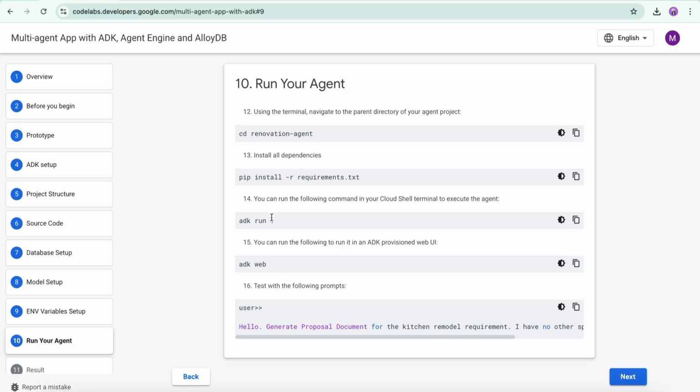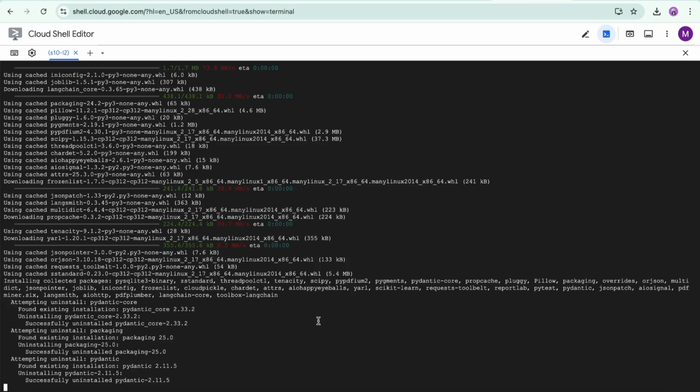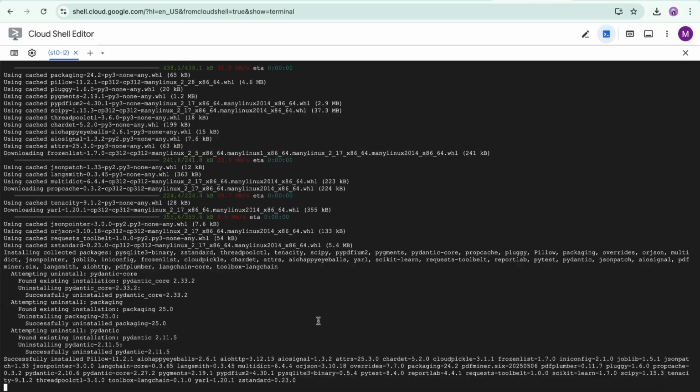The next thing that we can do is just run our agent. So for that, the command is adk run dot. The dot signifying that the agent is in the current directory. So once that's done, successfully installed, great. I'll just clear this, bring it to the top, adk run dot. And hopefully it should just run right now.